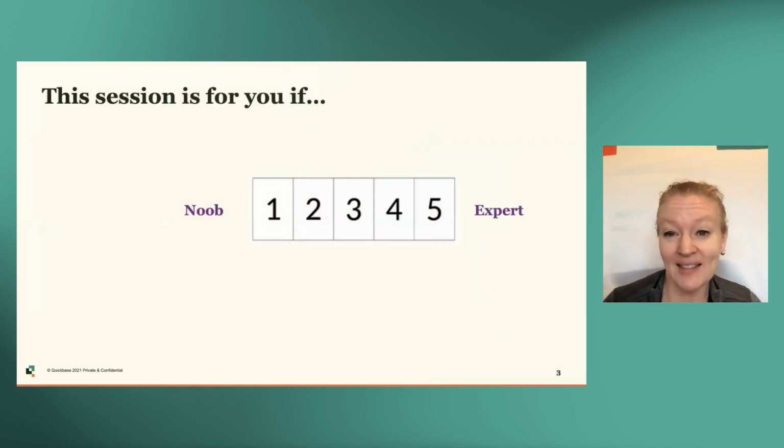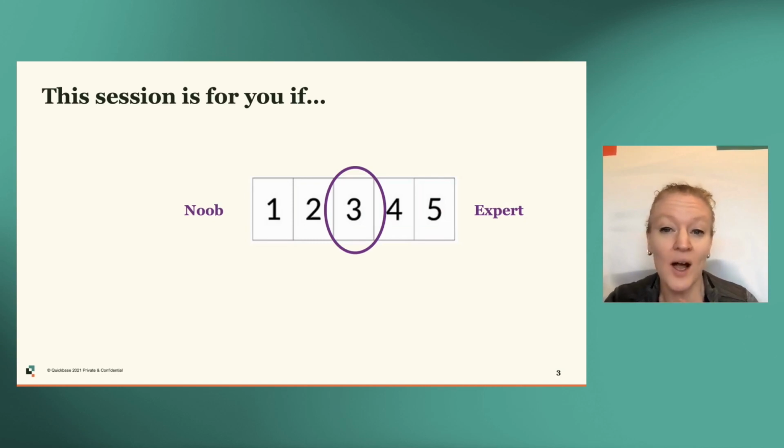But if you're like me, I've been at QuickBase for about 5 years, as I mentioned, but I'm definitely not an expert builder. For myself, I would put myself right in the middle of this scale here. And this talk is really for people like me in the middle, or a 1 or a 2 or a 3 on the scale. It's really focused on bringing some really different ways of thinking about designing your app, not just building your app, and bringing some cool tips and tricks to you to make that end user experience delightful.